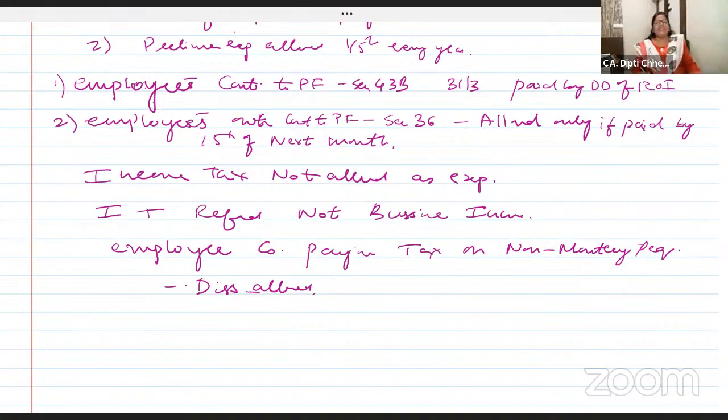You know, while we travel in flight, they say put your mask first and then help neighbors. It's the same concept. Your own income tax is not allowed as a company, and you're trying to allow income tax of employees. Some employees are really good. You give them allowances, you give them perquisites, you give them salary, you give them all benefit. Why you want to pay their tax on the perquisites? Followed? So like this, you remember, it will be very clear to all of you.